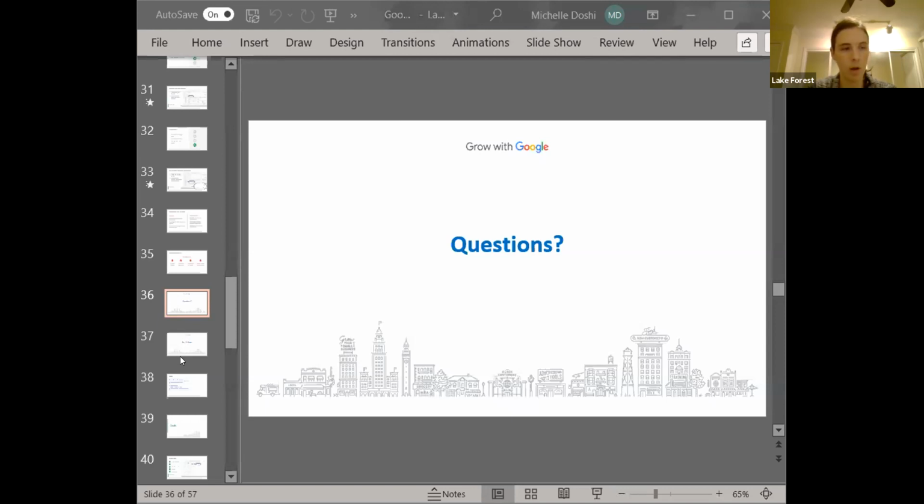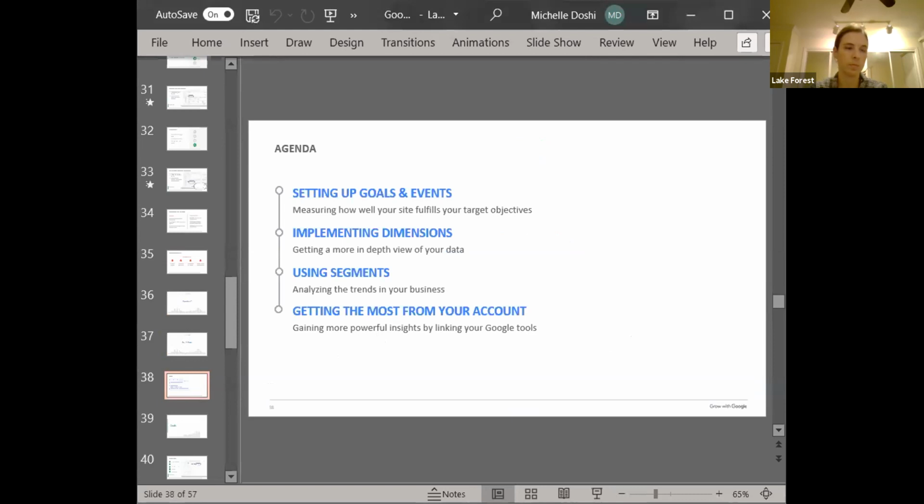So now we're going to talk about a couple of tools. We'll move on to focus on how to set up goals and events in Google Analytics, as well as the goal types you can use to gain more valuable insights about your website. We'll discuss using the Google Tag Manager, which I'm not going to go into in depth. We don't have time for it today, but I will link to a class that you can watch on your own time when I share the slides and the recording. Then we'll go into primary and secondary dimensions and how you use those tools to get a more in-depth view of your data.